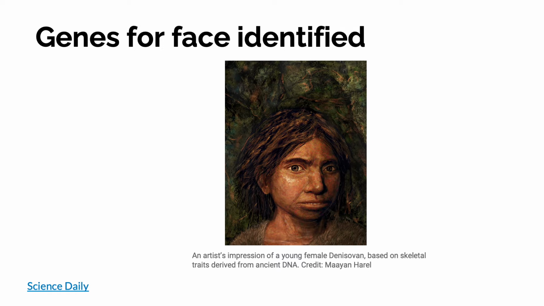For this historical perspective, we are going to dive into the history behind evolution and heredity, more specifically genes, in relation to discoveries found today. The article we will be referencing is Genes for Face Identified. Genes that determine the shape of a person's facial profile have been discovered by a UCL-led research team.